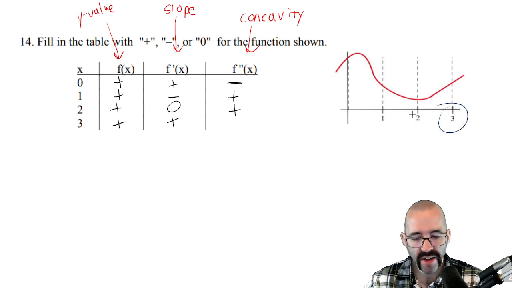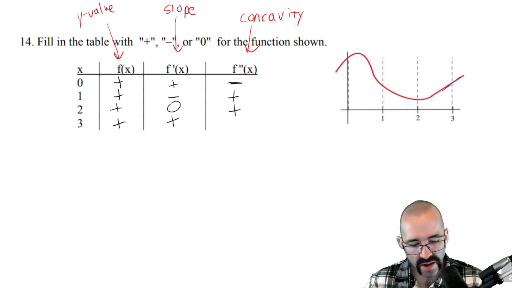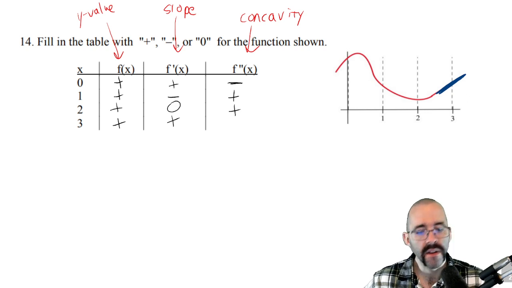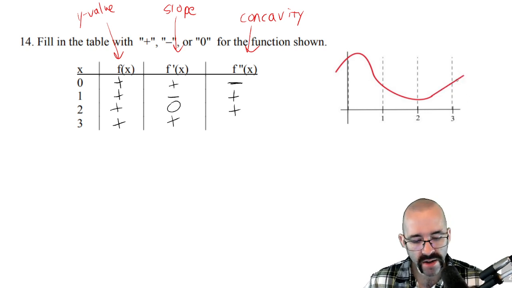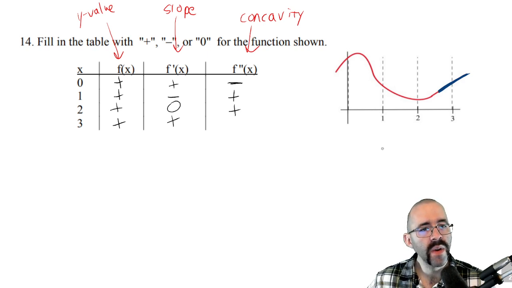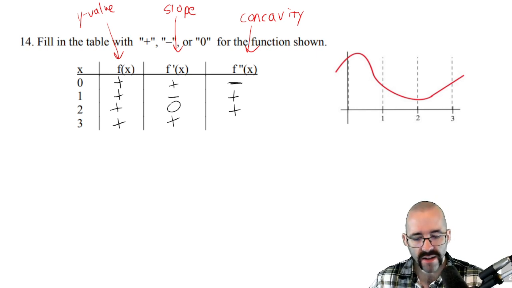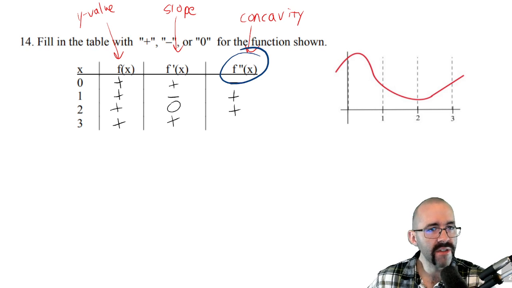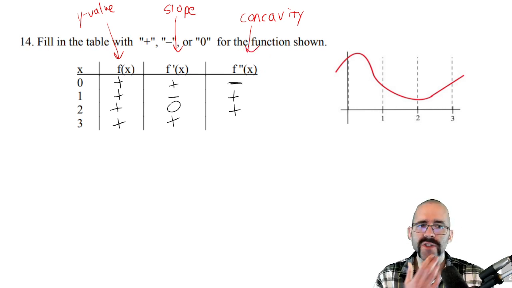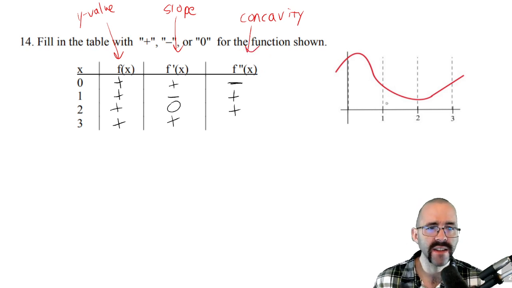But look what's happening around this point when x is 3. Look at what the function does. The function's literally a straight line right here. We haven't talked about concavity of straight lines yet. So now let's not think of this as concavity anymore. It definitely is, but we didn't talk about concavity of straight lines, so that doesn't help us.